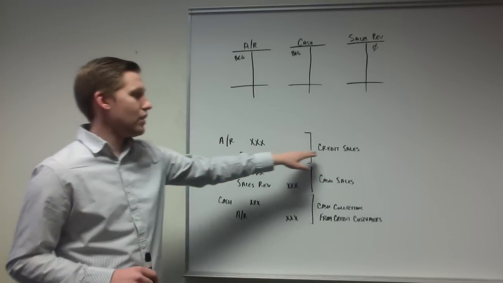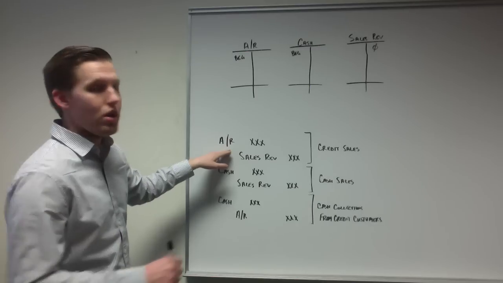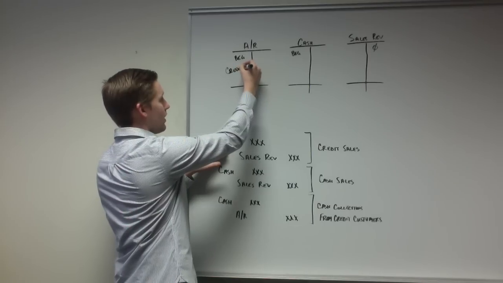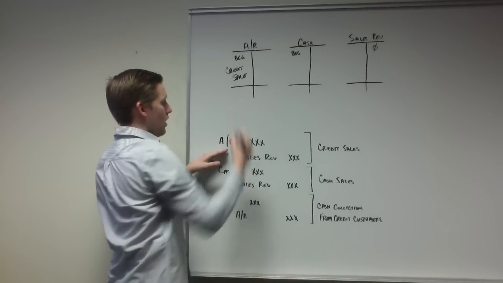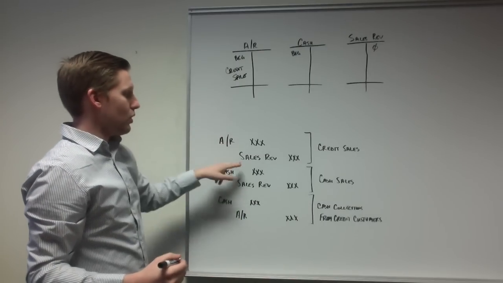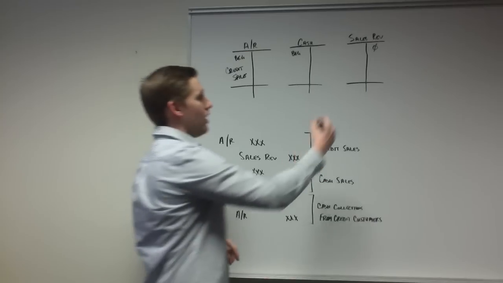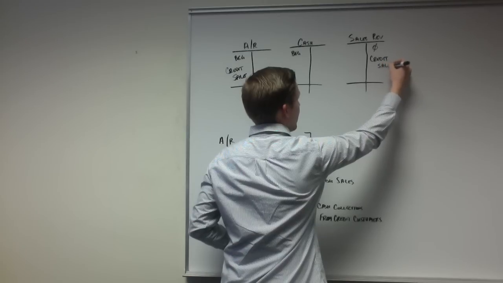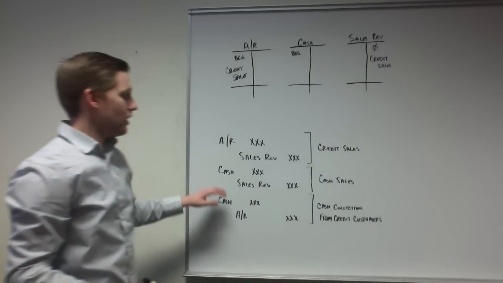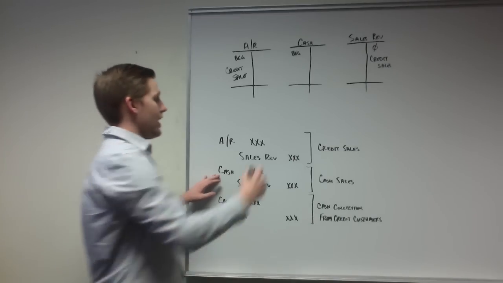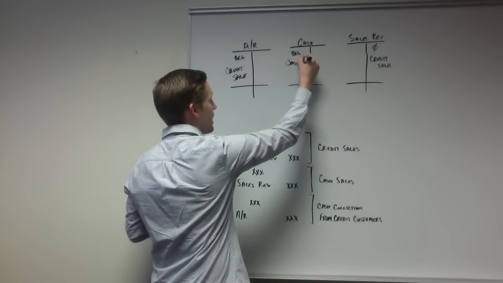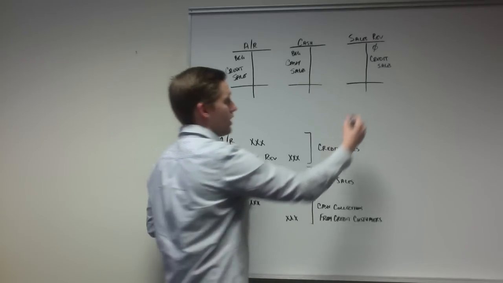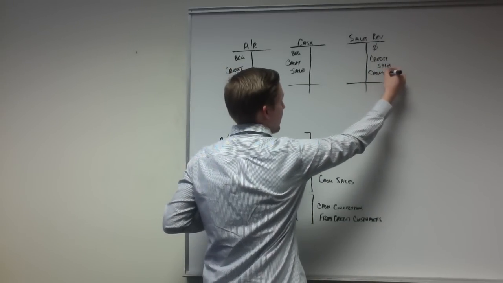So here in a credit sales journal entry, we debited accounts receivable. So we're going to debit accounts receivable in the T account for credit sales. This same number would also go on the credit side of our sales revenue T account. Credit sales are going to increase sales revenue. Then we get to this journal entry. We're going to debit our cash T account for cash sales. And again, we're going to credit our sales revenue for cash sales.